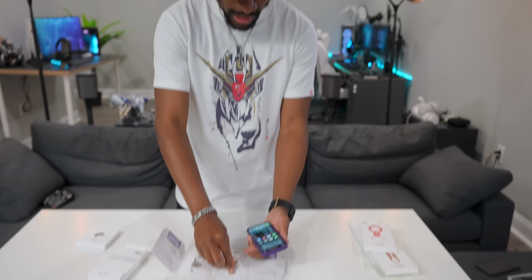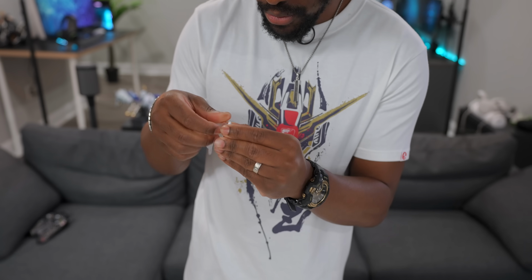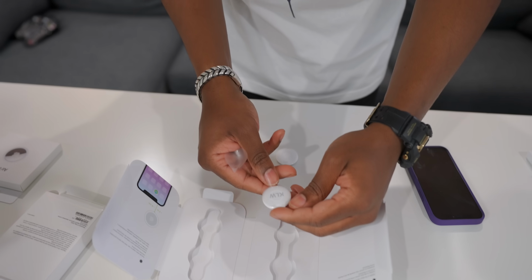So if we grab an AirTag here, so the size, wait, are there emojis on this? So this one has, oh, you pull this out to activate it. This one has like a unicorn emoji. Hold on, let's see the rest. So this one has nothing. This one has CA, I'm guessing California. KLW. Am I gonna lose nerd points for not figuring this out?